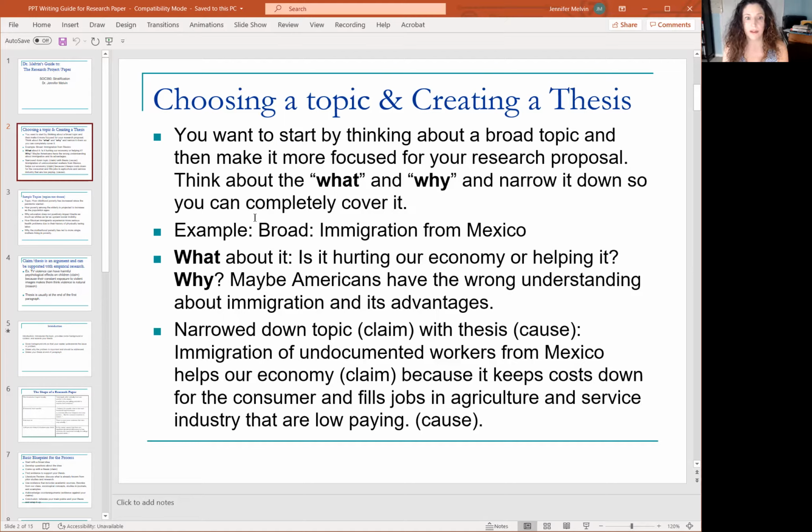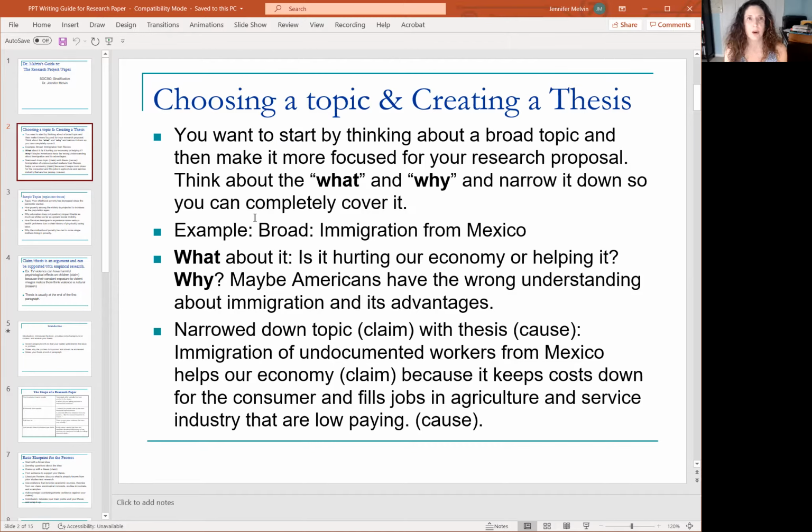So maybe we have the wrong idea about immigration and the many advantages that we actually have in this country and the way it keeps costs down. Basically, we are oppressing an entire race, and I'm talking about Mexican immigrants right now, so that we can use them as agricultural workers and pay them less than minimum wage, or use them in the construction industry and pay them less than minimum wage. And this is a huge problem, because it's not okay to do that to people. It's wrong. So that's the kind of thing I'm looking for, something that is a big problem.